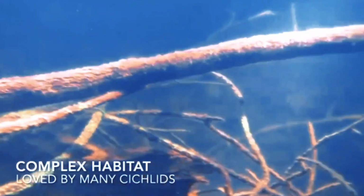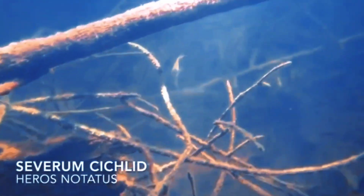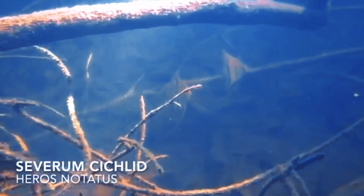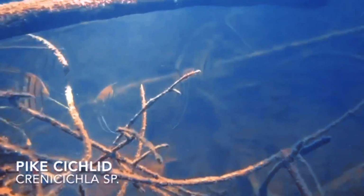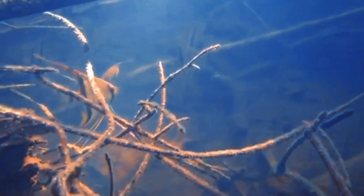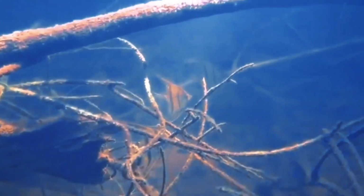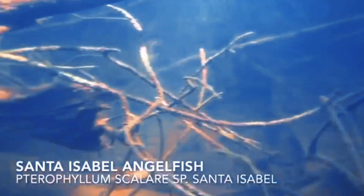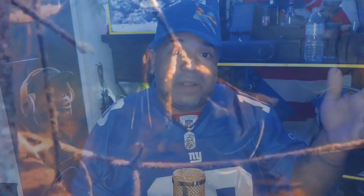And in the wild, yeah, they do have tetras around them, but I seriously doubt the tetras are as abundant and thick and heavy as we put them in our fish tanks. Not only that, we almost never see angelfish in a fish tank with larger cichlids. But in the wild, that's a fact of life. It's a day in the life of an angelfish swimming along with large or as large cichlids of different types.